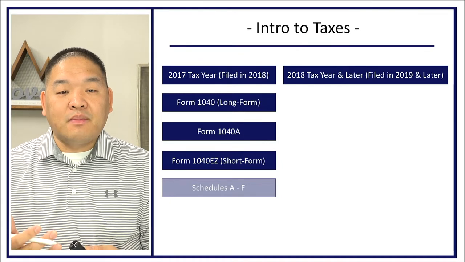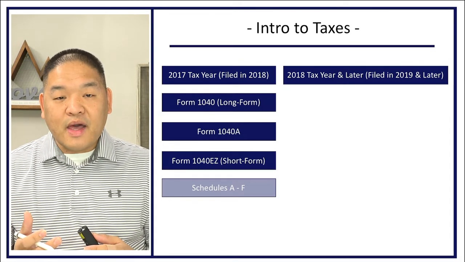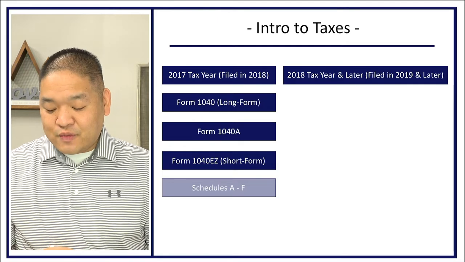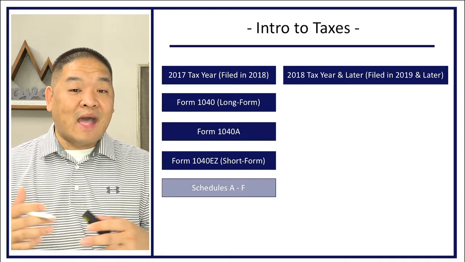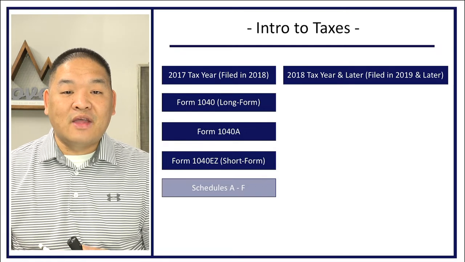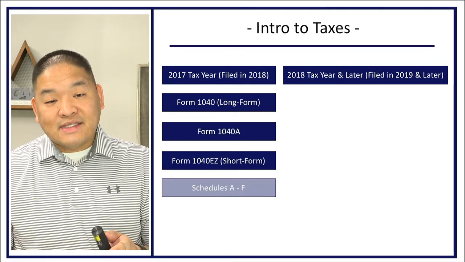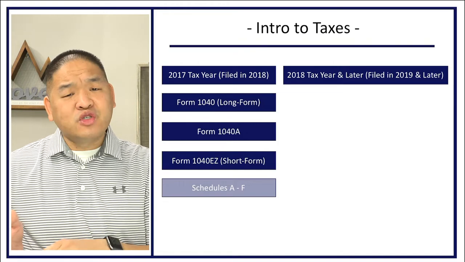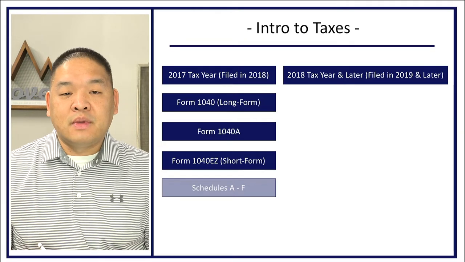It depended on how complex your taxes were. If they weren't that complex, you would use the 1040EZ. If it was a little more complex but you weren't doing itemized deductions, you could use the 1040A, and then we have the 1040 or the long form. The 1040 is essentially an expandable form — you use it as a template and add schedules behind it. We have schedules A through F as the most common schedules, which provide more information about your income, deductions, or expenses. There are also other schedules like R and EIC, and we'll get to most of them in this course.